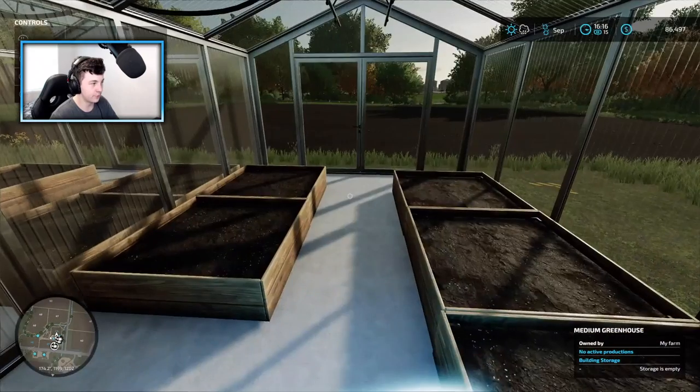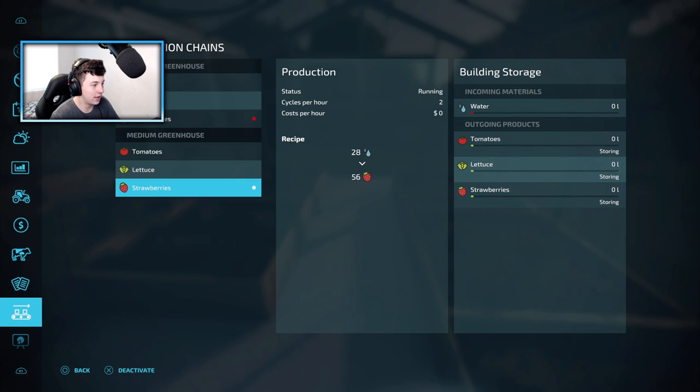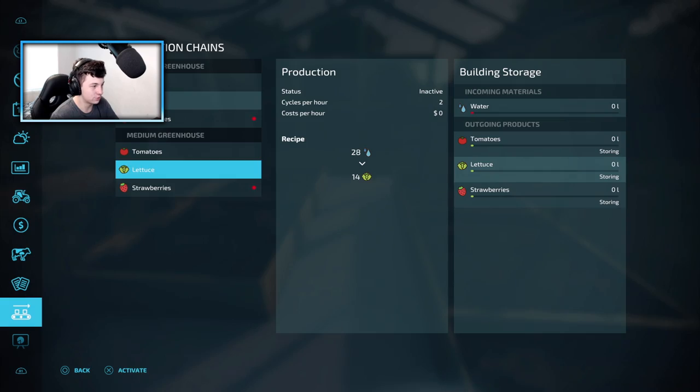Let's open the door. There we go. And manage both of our greenhouses. Do we want tomatoes? Do we want strawberries? Like I said, I'd love to look at strawberries.